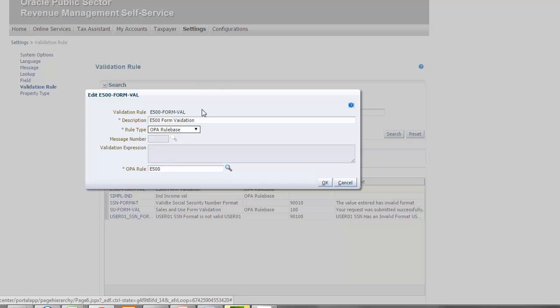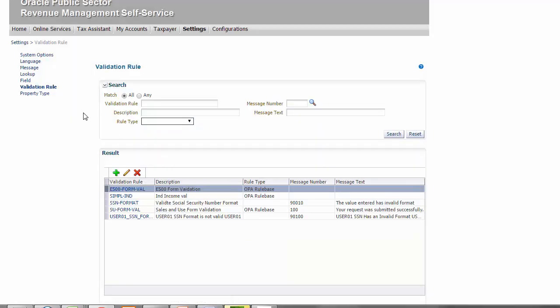But the important thing to remember is that a validation rule can be defined on the field level, and when you define the rule on the field level, you specify the regular expression to validate the field, or a validation rule can be defined on the form level. And if you define a validation rule on the form level, you will define the OPA rule, which will be called when this form gets validated, and then the entire form will be sent to this OPA rule for validation.